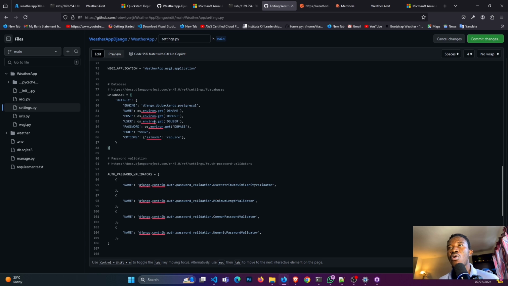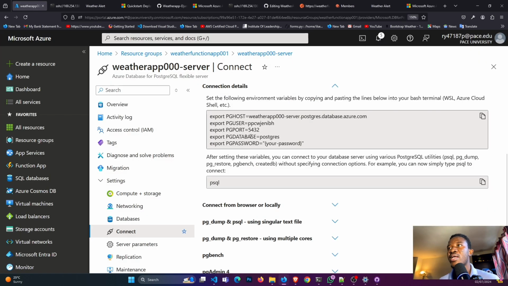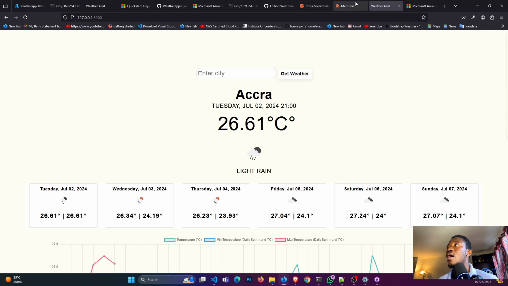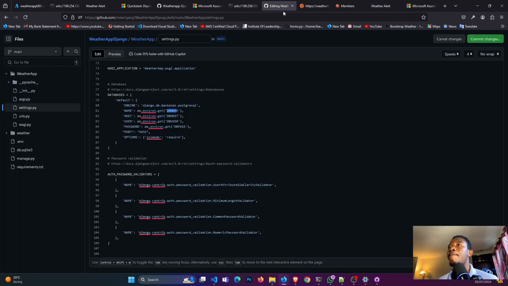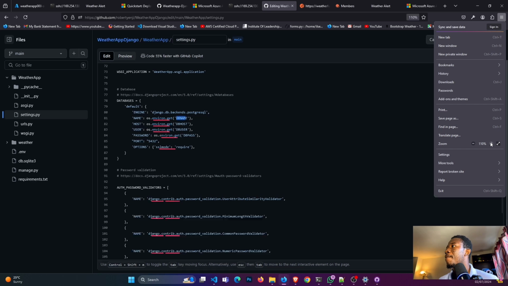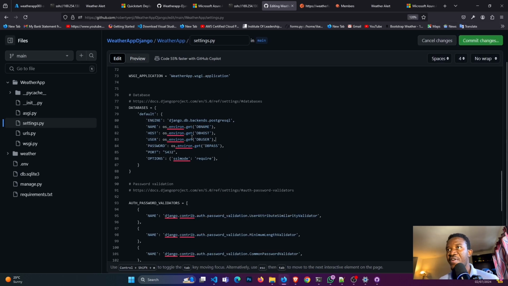So now all I have to do is assign all these environment variables in my database. So the first one is the database name. So to simply do that, let me just come back here. Let me copy this somewhere so that I won't have to be going back and forth. So I'll just copy it directly. So the first we are going to be assigning is the DB name, the DB host, the DB user, and then the password.